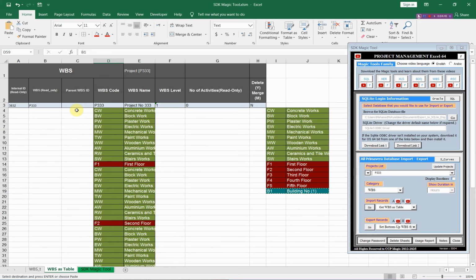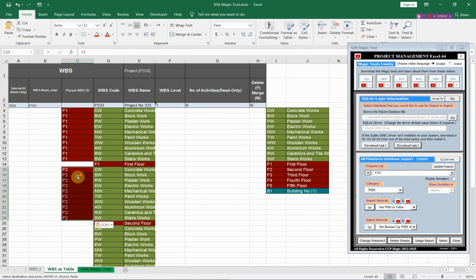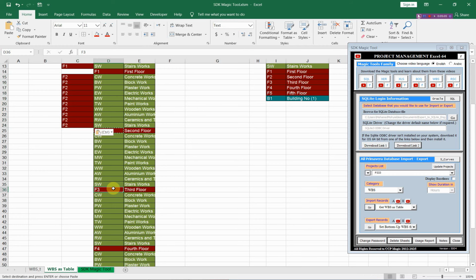It will be very easy to fill in the parent of these WBS codes. F1 will be the parent of all of these codes, and F2 will be the parent of these codes, and so on.